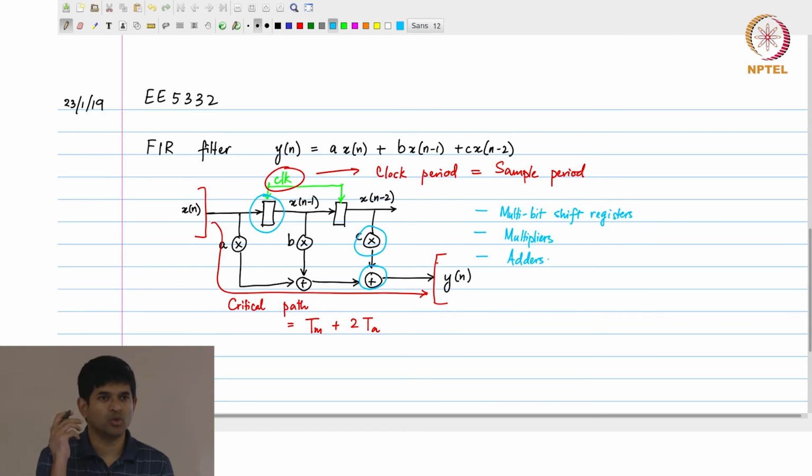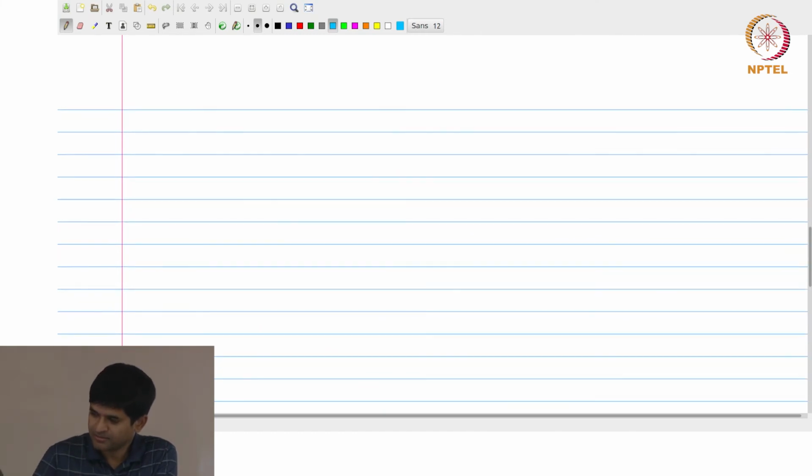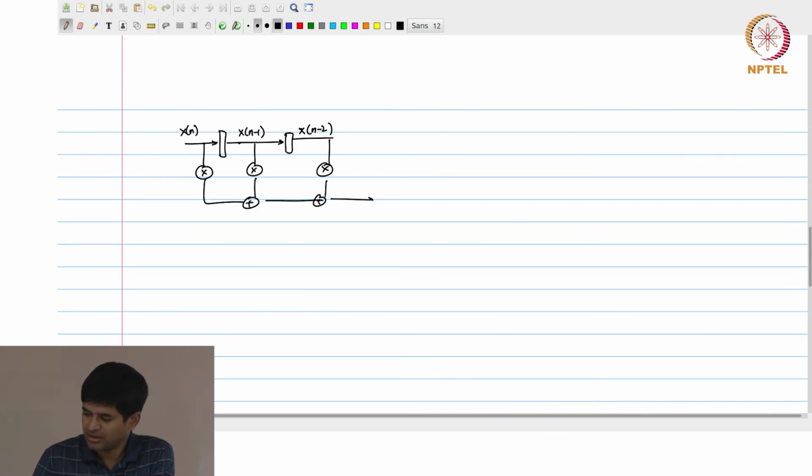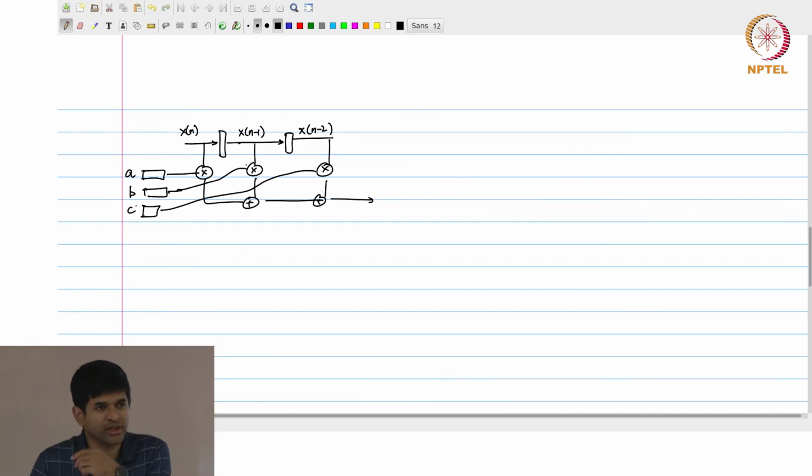Okay, so far so good. What are the drawbacks with this architecture? What problems can you think of with this architecture? If I have the values of A, B and C hard coded into the multiplier, it simply means that I cannot change them. On the other hand, if I had the same architecture, but somehow this is going to get its input from some other register, this from yet another register, and this from a third register, and I store the values of A, B and C over here, then to some extent at least that can be changed, right? I have made my architecture slightly more complicated, and my multipliers are now no longer specialized. They are actually general multipliers that can multiply any coefficient with any input value, okay, because I could change the values of A, B and C while the system is operational.